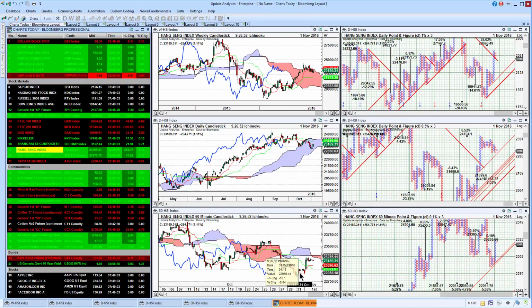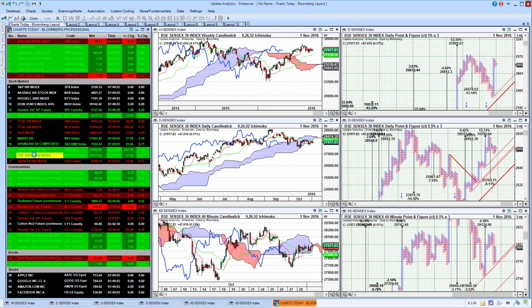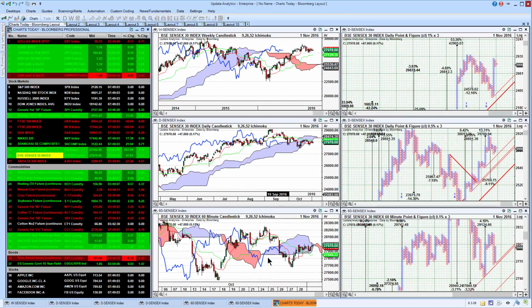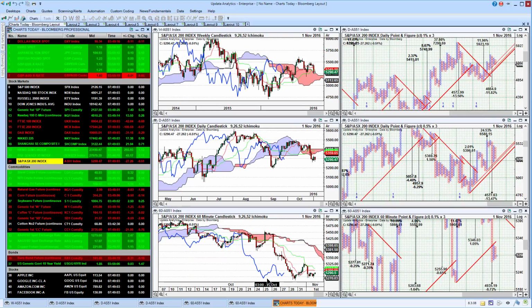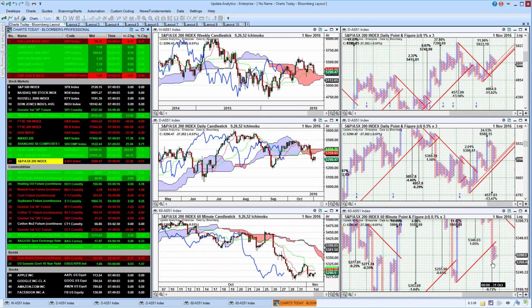That's still in bearish mode, but did have quite a good night overnight. India is back open again. So if we see India, we do have a picture where we've got a mixed picture, but just getting back above the cloud here. So quite interesting there. And the Australian market still looking a little bit in the doldrums. New downside target here, not yet activated. New lows would do that.